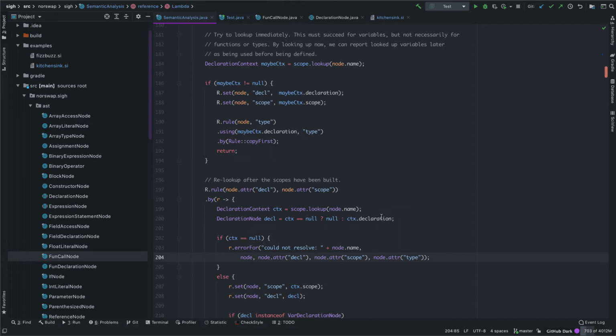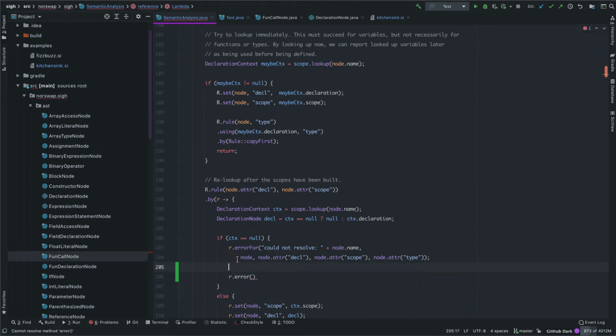And sometimes it's more than all of them. Okay, so here we have 2 exported attributes, but this actually prevents 3 attributes from being computed. So the decl, the scope, and the type. We'll see why. In the case where it only precludes all these things, all of them, and nothing more, but also nothing less, then you can use another form. You can use just error. Okay, and for error, you don't need to specify all these things.